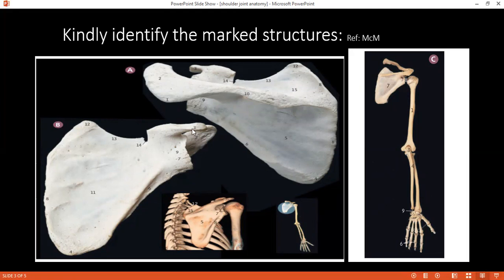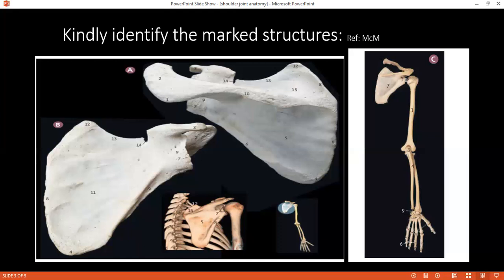3. If you can identify this, please. Acromion. In this picture it's showing something. Can you identify the 2 structures that I'm pointing at? One is the head of the humerus, and one is the glenoid of the scapula. Can you please tell me how the shoulder girdle is formed? It is formed by the joint that consists of the glenoid cavity and the head of the humerus.